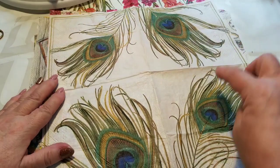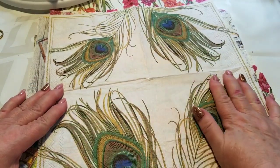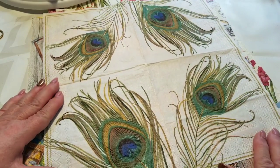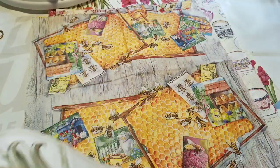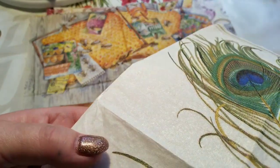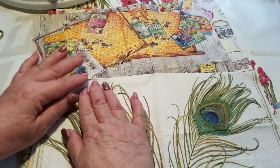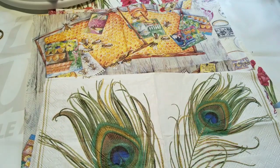And once again, the 4 they're not the same. All 4 of them, you don't get 4 pictures here, you get 2. So this is like 2 peacock feathers. And so this is 1 picture. And this napkin, I don't know if you can see it in the camera or not, but it has a shimmer. I'm having a hard time picking that up, but it has a very, very satiny shimmer to it, which is really, really pretty.